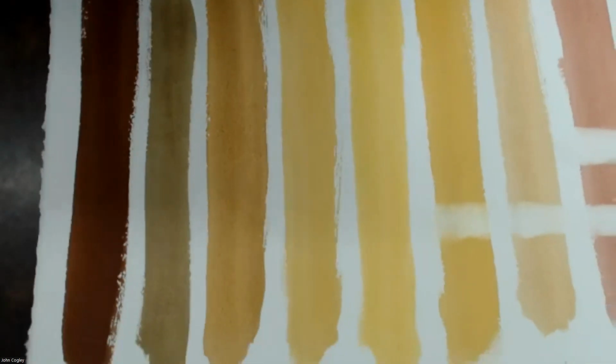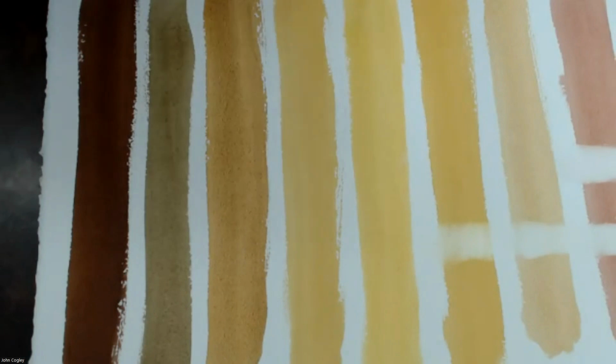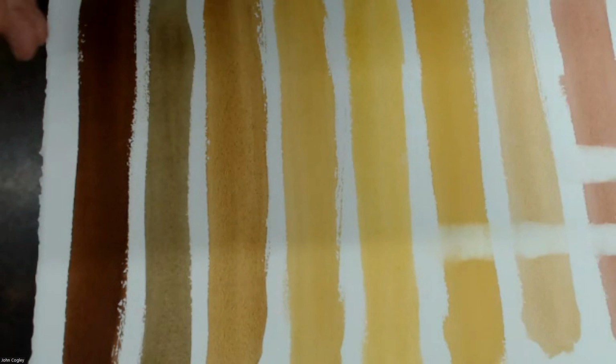And then we have German greenish raw umber, which is pigment red number 7 and mined in Germany. The majority of these are either going to be a pigment red or a pigment brown, and usually pigment brown number 7, because they throw almost all of them into that classification.